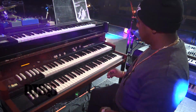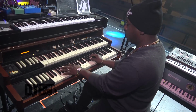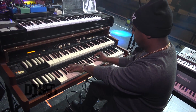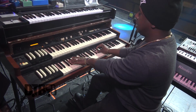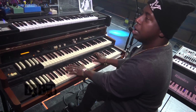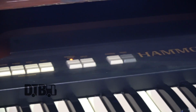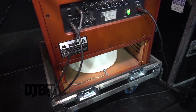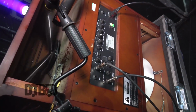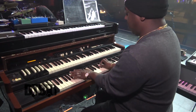But this organ is, for instance, talking about moving and breathing. If I play a chord, I'll play my favorite chord. Pedal. So what it does is you can swell things, add a little bit more motion, and no organ is complete without a Leslie speaker, which does this. Come around here, get in there and see that. You see that the speaker speeds up. Work the Leslie, you can play stuff.